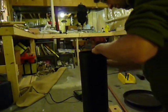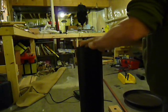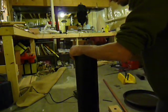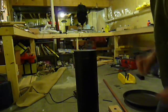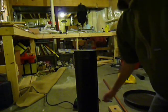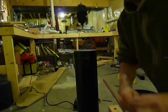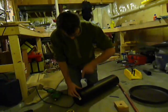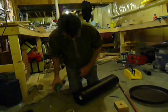Now, one thing you want to do is put it upside down and give it a little tap. You might want to do that with gloves, because like I said before, it can be sharp. We'll leave that as is. I will now take the drill bit, put it in the drill, and drill out the first set of holes in the cap through the stovepipe.